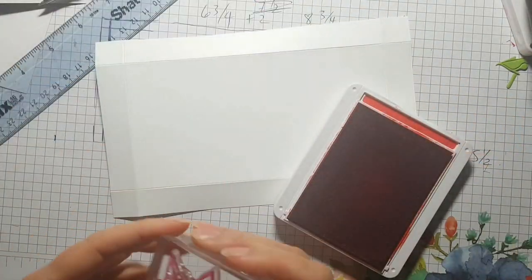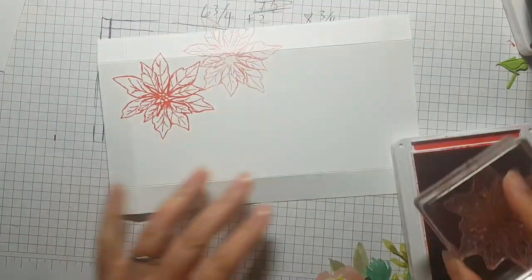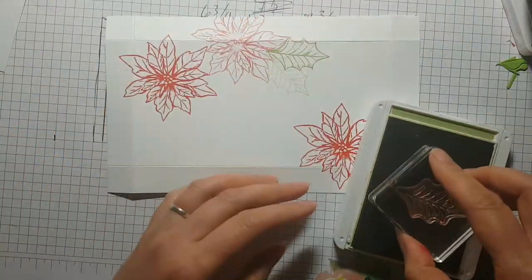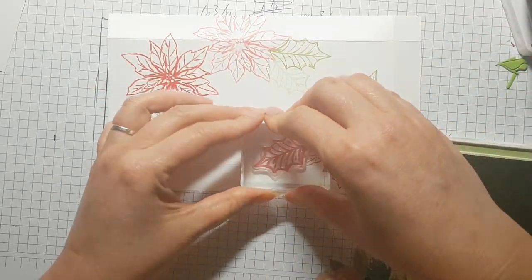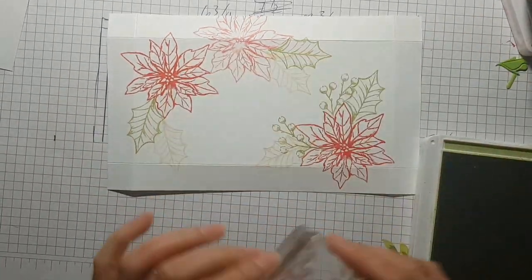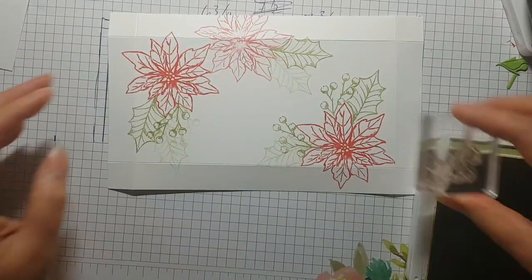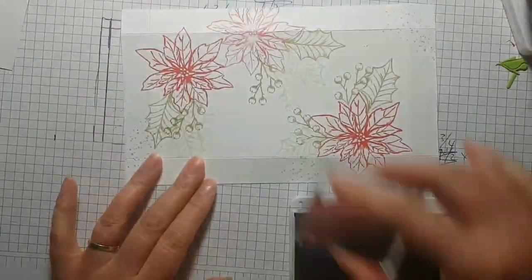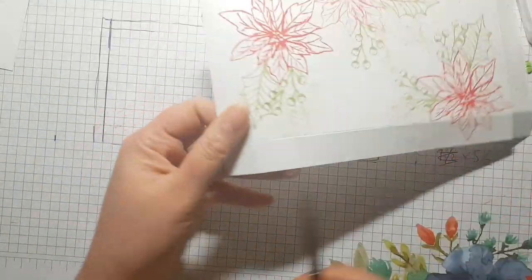So then I decided to decorate the lid of my box, and I used some Real Red ink and the same poinsettia stamp that I'd used earlier, and popped that in a few places. I then added some Pear Pizzazz green to it because I just wanted it a little bit brighter than the colours that I'd used on the tags. So this is just a really quick way to decorate a lid. Of course, you could use some designer series paper if you wanted to, but I love stamping my own backgrounds.